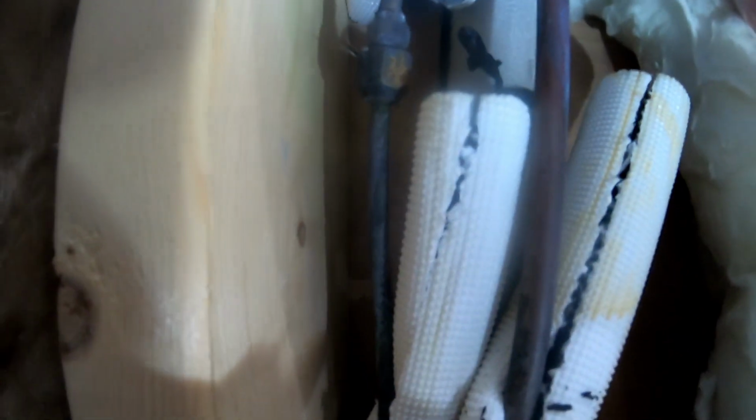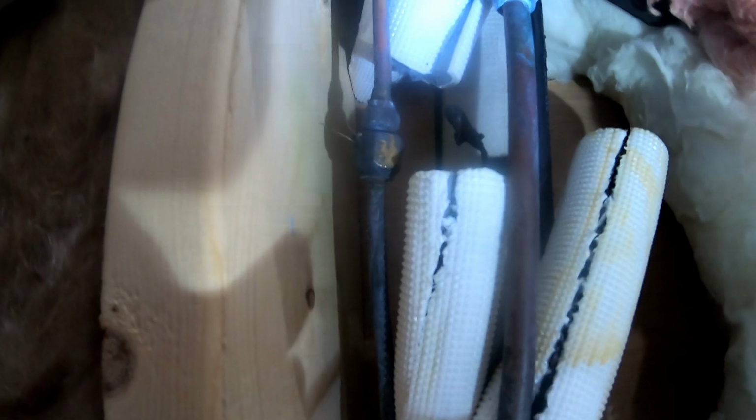All right, got the insulation cut back. None of this looked like that a year and a half ago. These were brand new copper lines, shiny, bright. If you look at that quarter line, I got one hand, but it's just black. The flare nuts are black. There's no oil here like there was down there. The insulation down there was just saturated with oil.